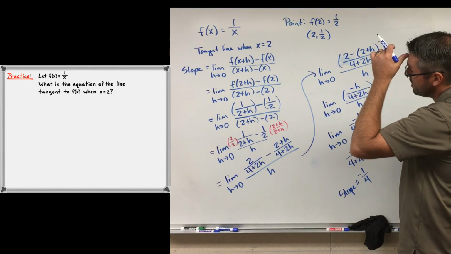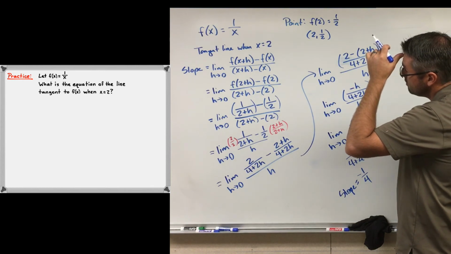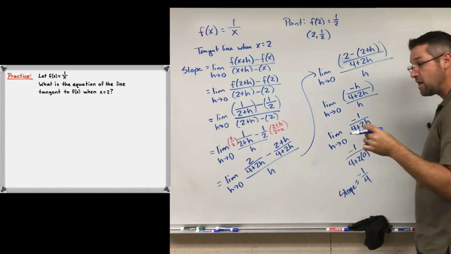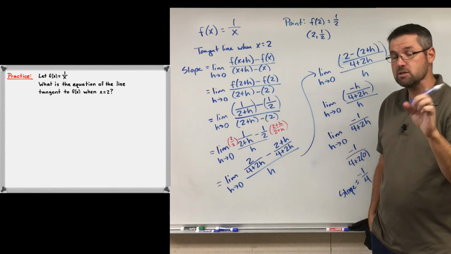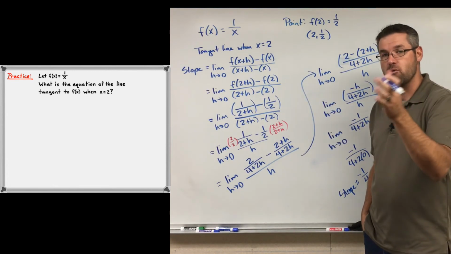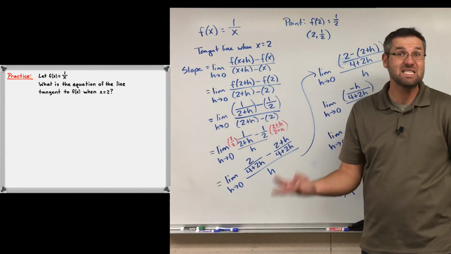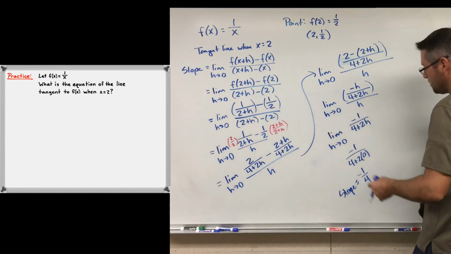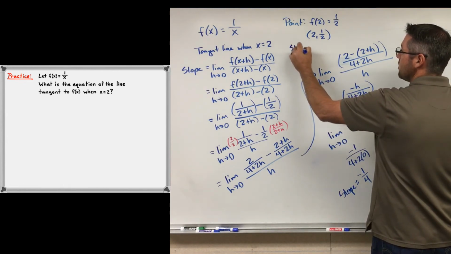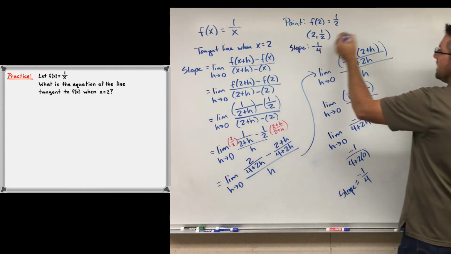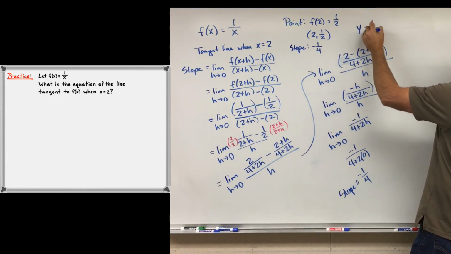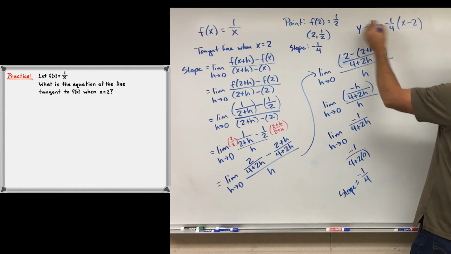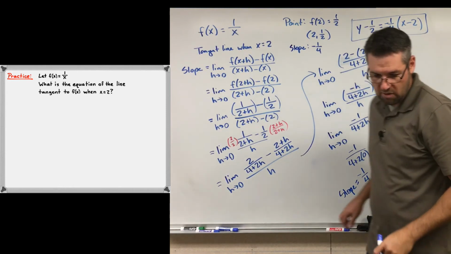Give me a second, I'm just going to double check this. Yeah, that's correct. Okay. See, I used a quick shortcut that I know based on calculus that I will teach you in the future. So that's something to look forward to, that you can do all this work in a matter of, I don't know, 3 seconds. But we have to learn where it comes from and what it means. Okay? So now that we know the slope is negative 1/4, we can create our tangent line. It'll be y minus 1/2 equals negative 1/4 times x minus 2. And that is the equation of our tangent line.